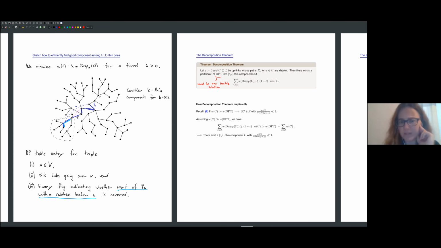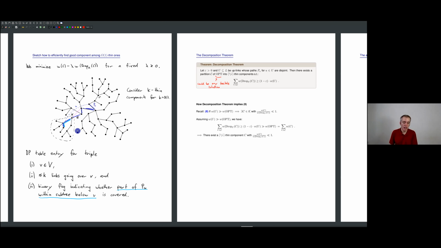Good point. But I thought thinness is related to the number of links that go through a node. So for uplinks, why is it one thin? Can't you have a star with all uplinks and the center will be inside a lot of these paths? Oh, good point there, Lauren. Sorry, I think I messed up beforehand. Yeah, but you're right. No, indeed, this is the way I define thinness. I think I could define it slightly differently, allowing for such interactions. Because to build a dynamic program the way I did it here, I'm okay if many links end at the vertex B. The only thing I don't want is that you cover stuff inside and outside.